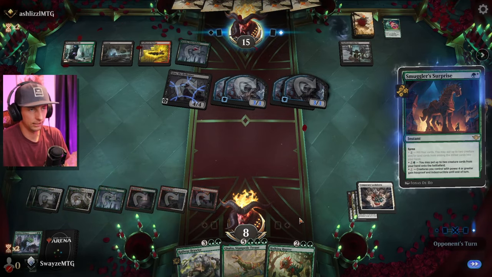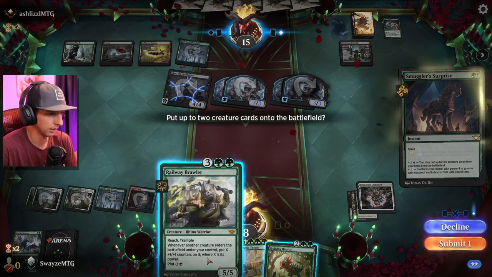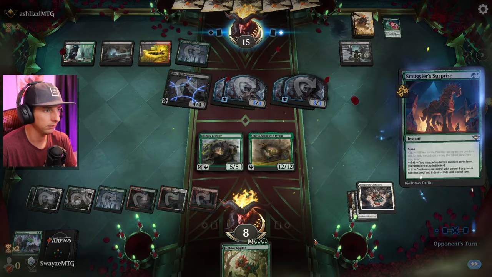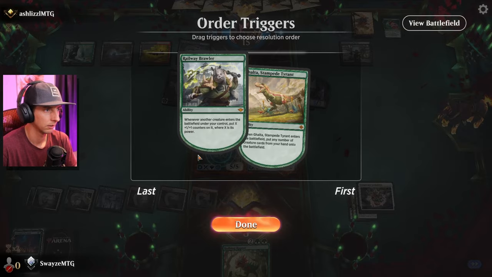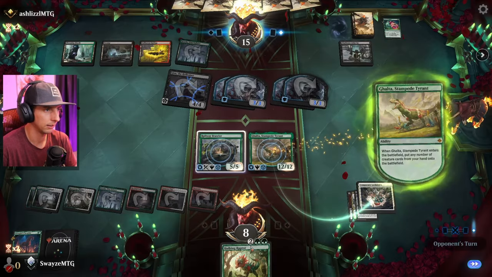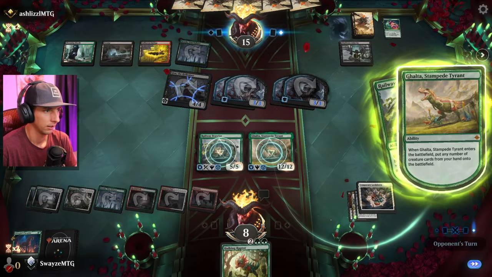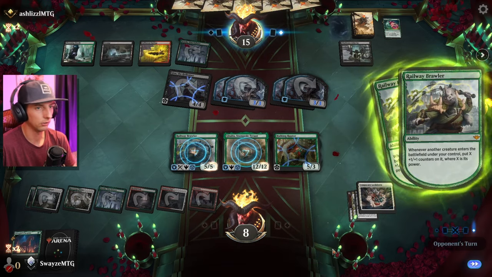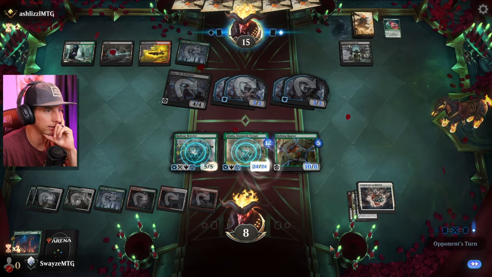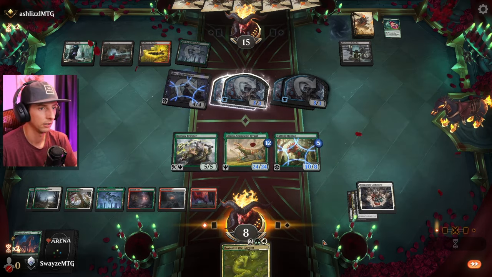I like it. Giving them hexproof and indestructibility, I think, is going to be the trick here. Yes, that's what I want. That order is good. Okay, so Galta not going to get the counters, I don't think. Is it? It is. Okay, it is getting the counters. Nice.